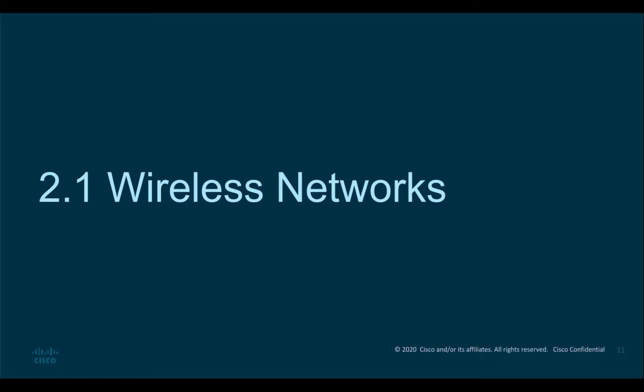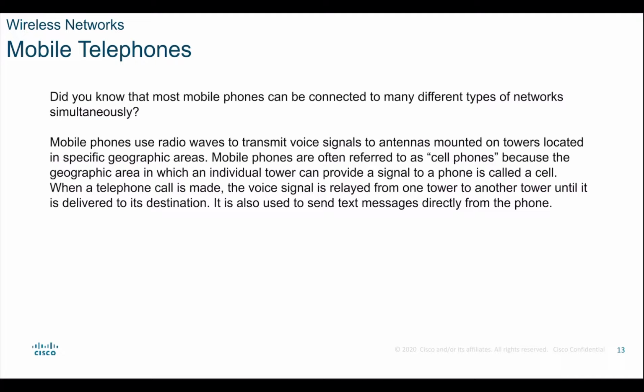First and foremost, wireless networks. When people think about wireless networks, they tend to think about Wi-Fi. But in this chapter, I want to dig into a few other wireless networks that we interact with. What a lot of people don't realize is just how many different wireless networks the devices we carry every day in our pocket connect to or utilize on a daily basis. When it comes to our phones, first and foremost, they have cellular reception. That's why they're called cell phones.